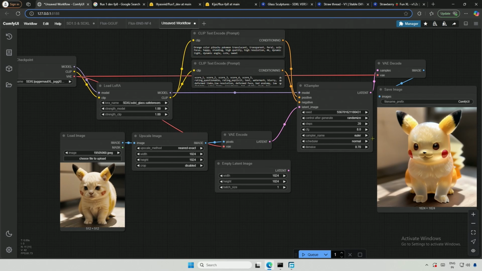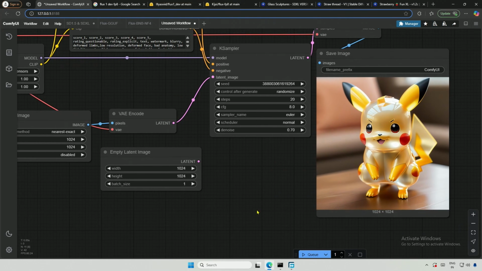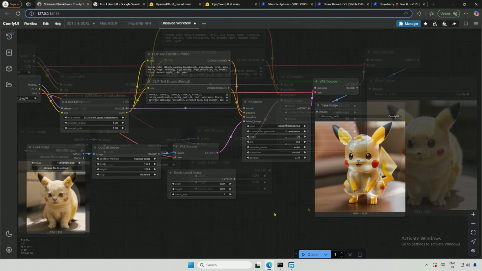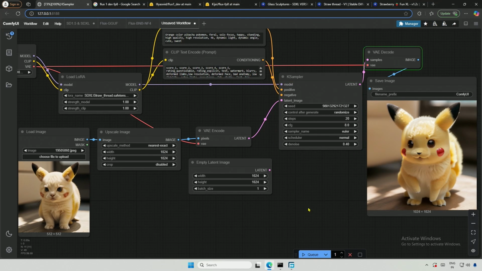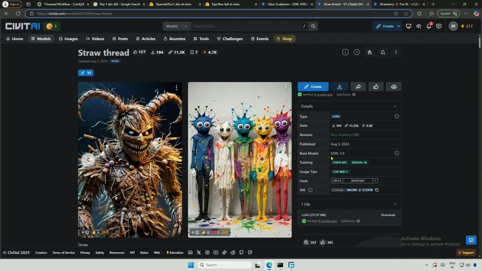As mentioned, if I increase the denoising strength, the subject will become more transparent, but the pose of the subject may change. The other LoRA I used, straw and thread, with the Juggernaut model, produced an interesting image. The trigger words are not present, so make sure to check the description and the prompt to get an idea.